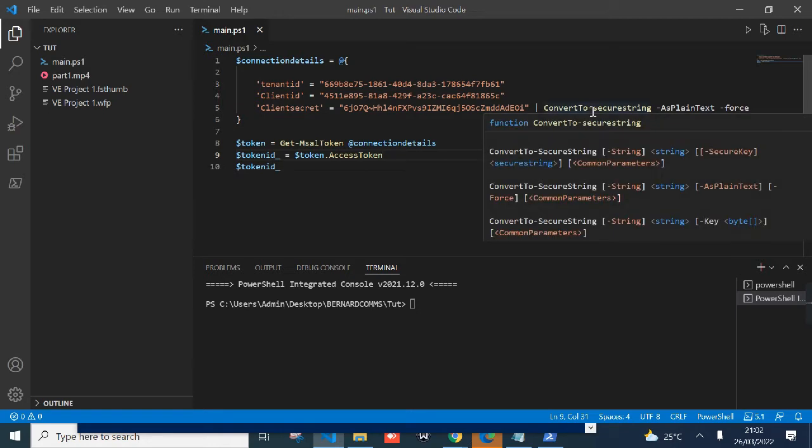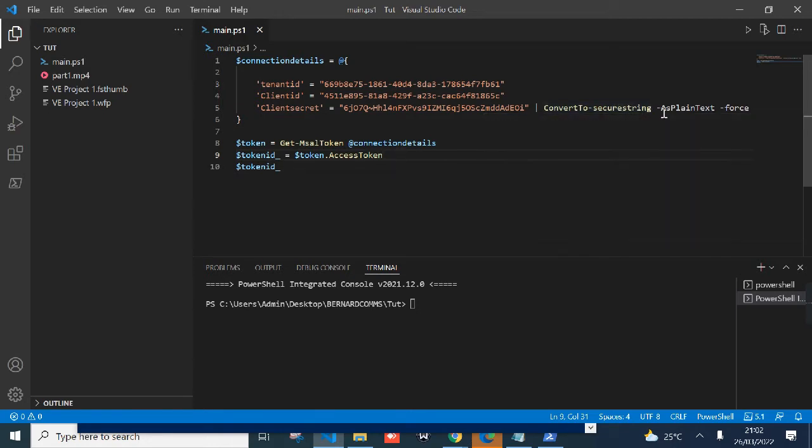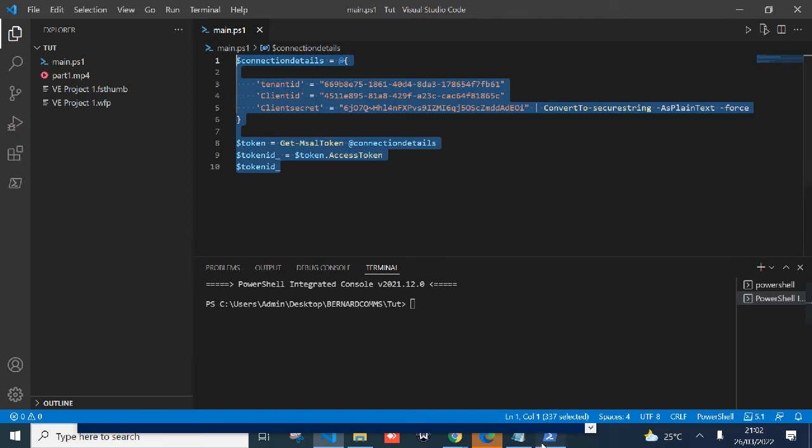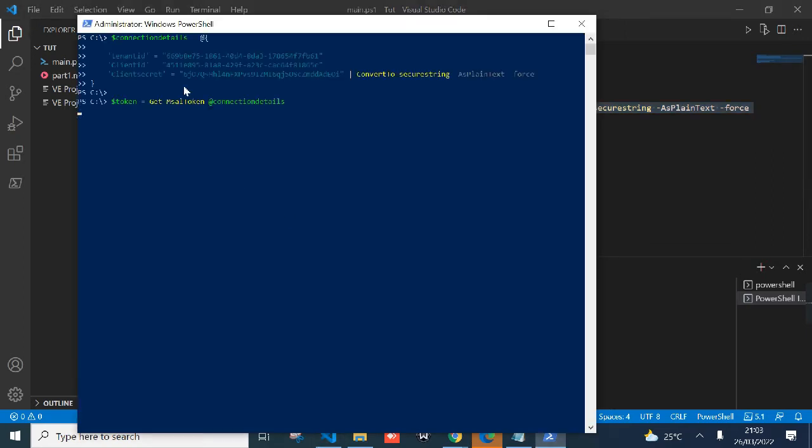So you should correctly type ConvertTo-SecureString for it to work. I can copy the script again and paste it in PowerShell.